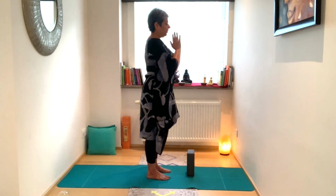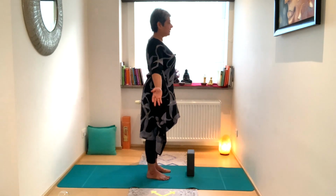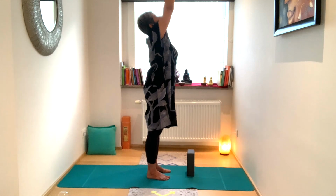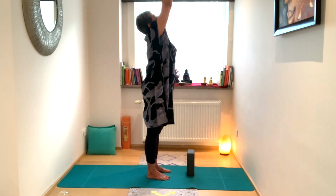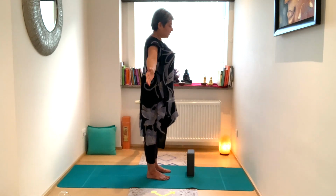And then from here, you inhale, open up the palms, take them out to the sides. Take the gaze up with you, bring the palms together to touch in Namaste or Anjali Mudra. Taking that gaze up, lifting the shoulders nice and high. Exhale, open the palms, bring the arms back down into prayer position in front of the heart.